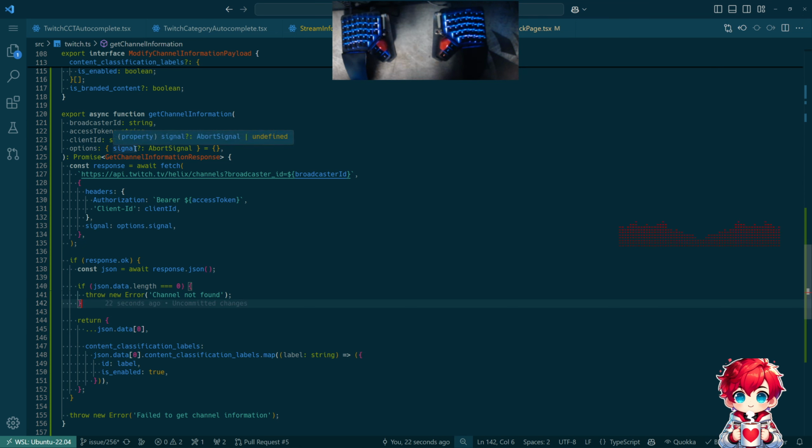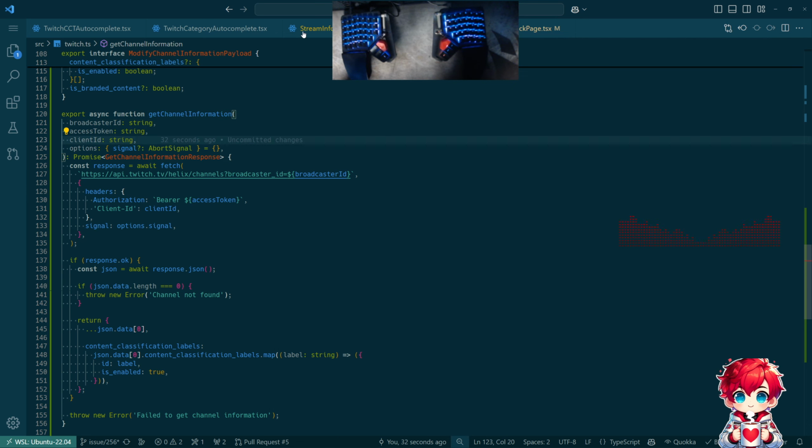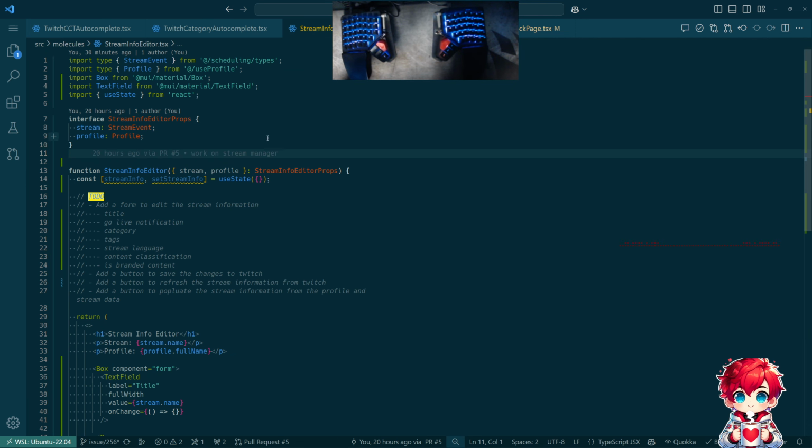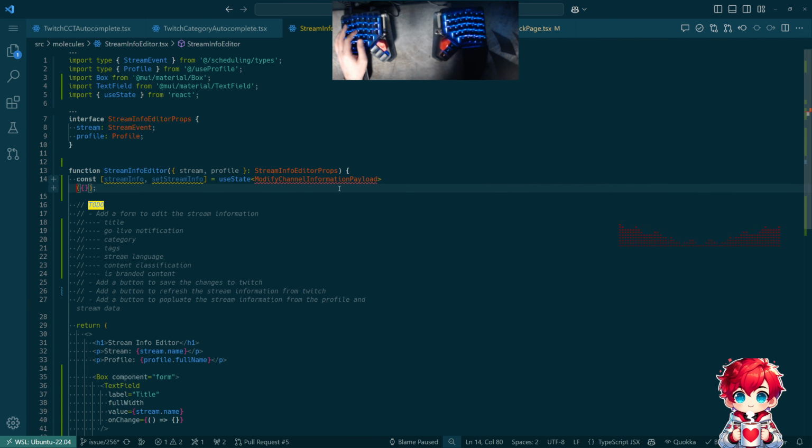There's the shape of the data these functions are either getting or giving back to their caller. And then there's the shape of the data in the component. I'm mixing those things together just to make it a little bit simpler.